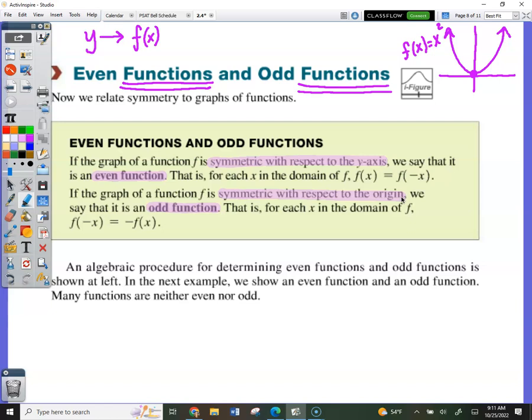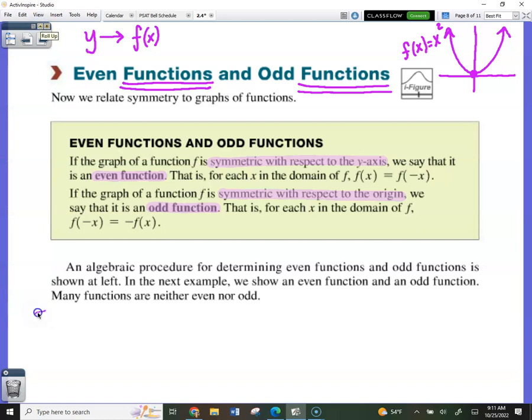How are you going to memorize that even is with respect to the y and odd is with respect to the origin? Take some notes right here. Don't write real big. You need three lines. You need space to write three things. An even function is symmetric. I'm going to draw an arrow to say an even function refers to symmetry around the y-axis. So, y-axis symmetry.